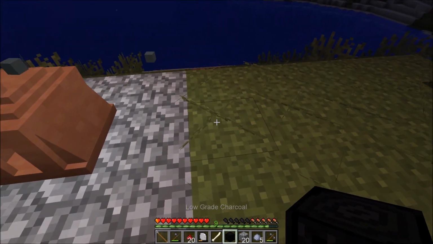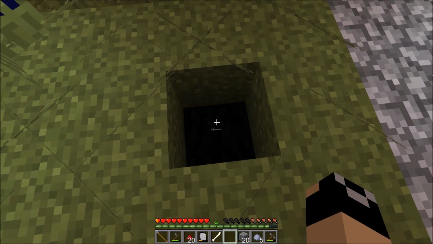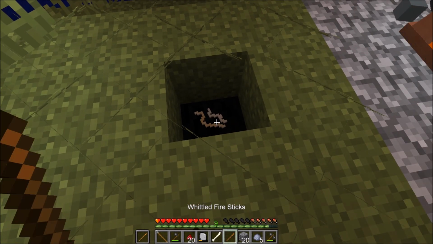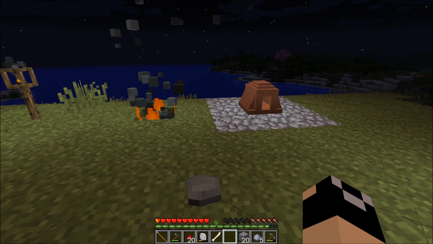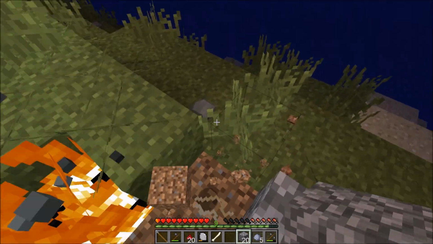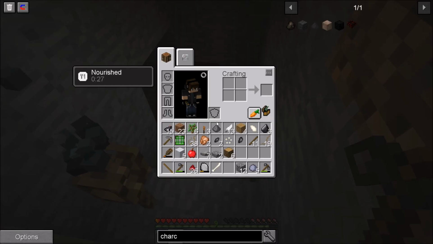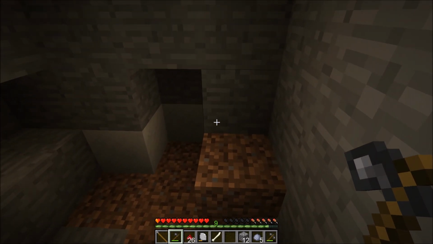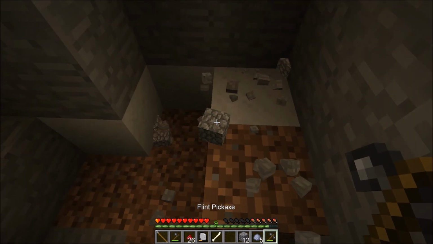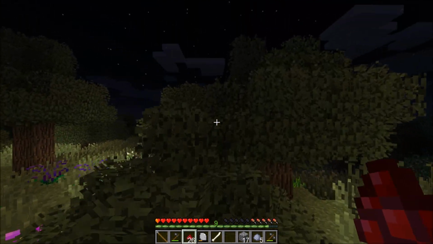There we go. There's our low-grade charcoal. And I'm going to set this up actually right over here next to it. So we'll go ahead and just light a fire on this. And this will be where the grill's going to go for us. This will be like our little smelting area. And I'm going to put cobblestone around this, so it looks a little bit more like a smelting area. Let's see if I can find some andesite or diorite now. Sure hope so. Hope I can find some fairly close, so I don't have to keep putting torches down. I don't know if it would be better though to wait until the sun comes up and then go look for it.